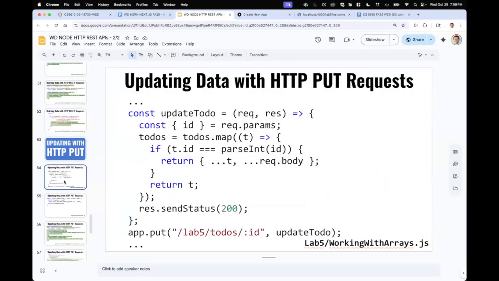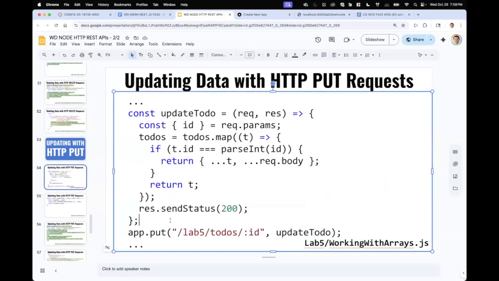And finally, let's take a look at updating a to-do. We were updating an individual title here. Here we're going to send a brand new object with whatever we update in the client, where we presumably might have a form where you can edit the title, the description, the assignee, the due date, and so on.